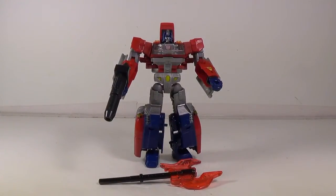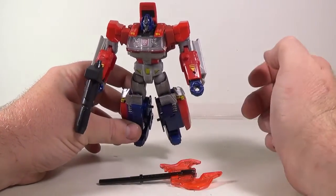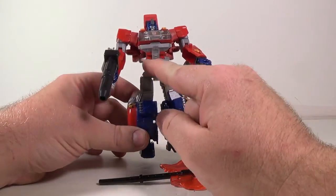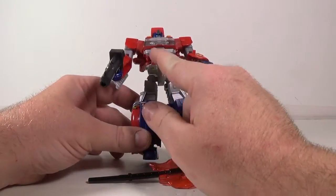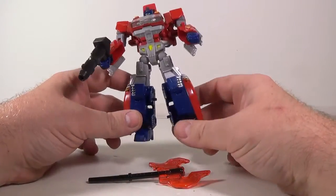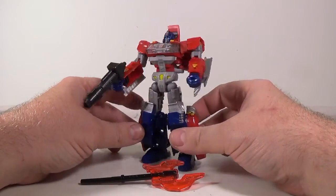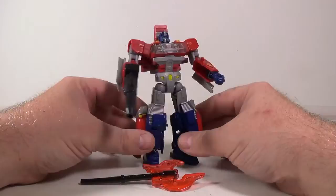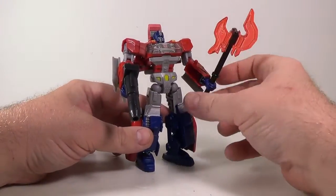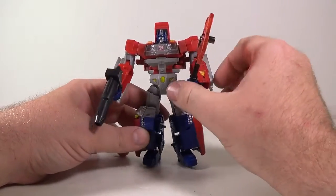Alrighty, here we have Orion Pax in his robot mode. And he gets a lot more details that make him look like Optimus Prime in this mode. Like these little yellow chevron things on his arm, down here at his waist, and just how this whole abdomen section is done. Very, very much like Optimus Prime. So you could really see where he came from. And you see he holds his weapons nicely. You can hold his axe too if you want. It has a slightly larger part so that you can put it in his hand nicely.